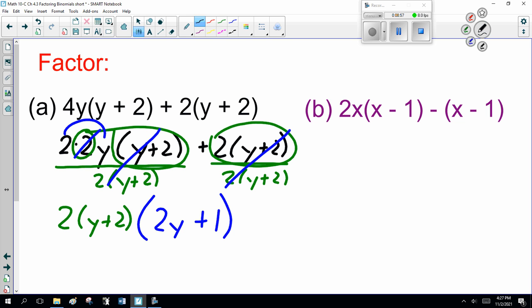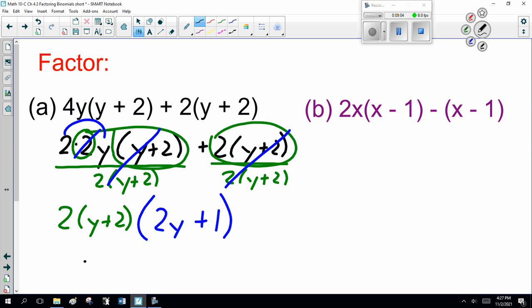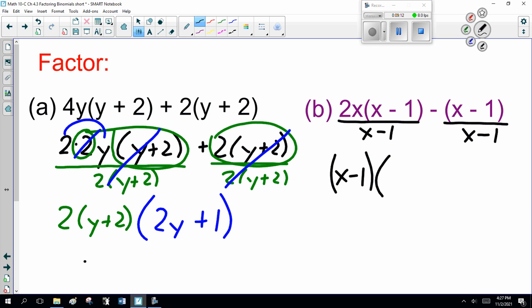Anyway, this last one, or is it the last one? How many more do we have? Okay, this just keeps on going. All right, anyway. x minus 1. So this is x minus 1. Put that in brackets, and what's left? 2x, x minus 1 divided by x minus 1 is minus 1 at the end. Don't forget that. That's the biggest single mistake you guys will make. Any number divided by itself, any binomial divided by itself is 1. Don't forget that, please.